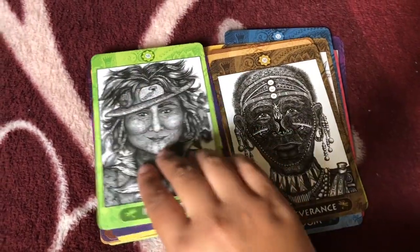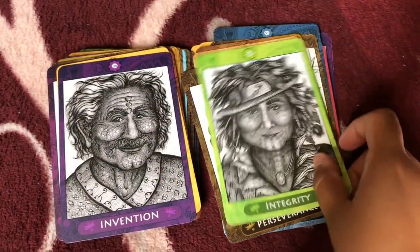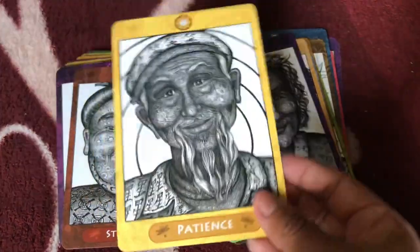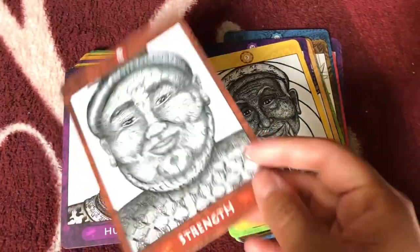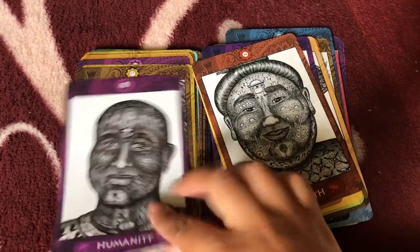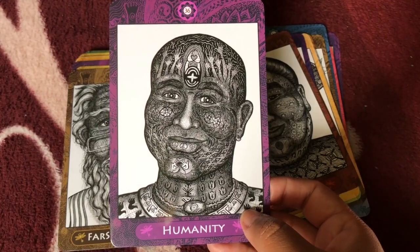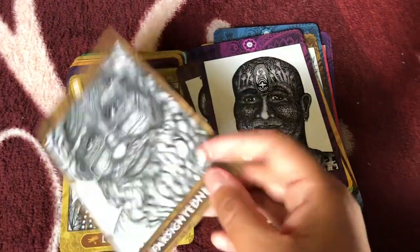Perseverance. Integrity. Invention. This reminds me of Albert Einstein. Patience. Strength. Humanity. Look at the hands up in his forehead with the heart. There's a lot of detail. A lot of detail you can pick up in each card.